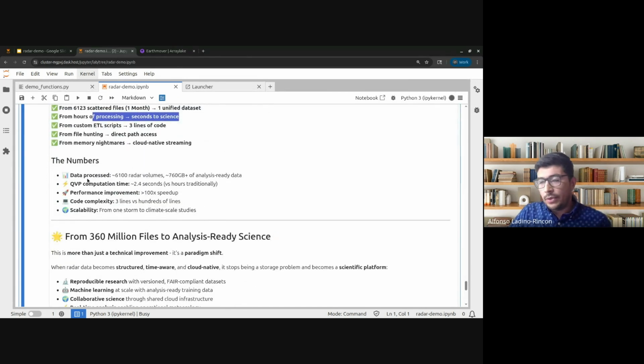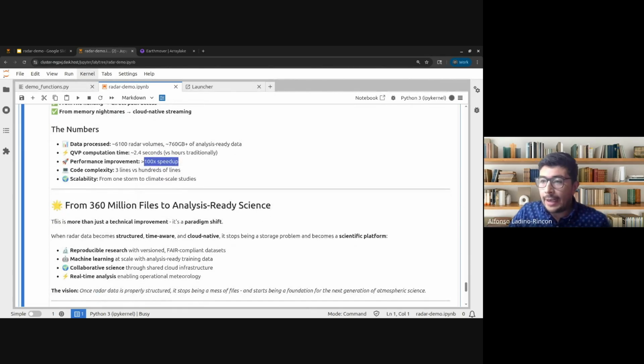So yeah, I just computed the QVP performance improvement. I put it at like 100 times faster, but I feel like it could be even more. My final conclusion for my demo is that this is more than just a technical improvement, it's a paradigm shift. We are now able to do real science.